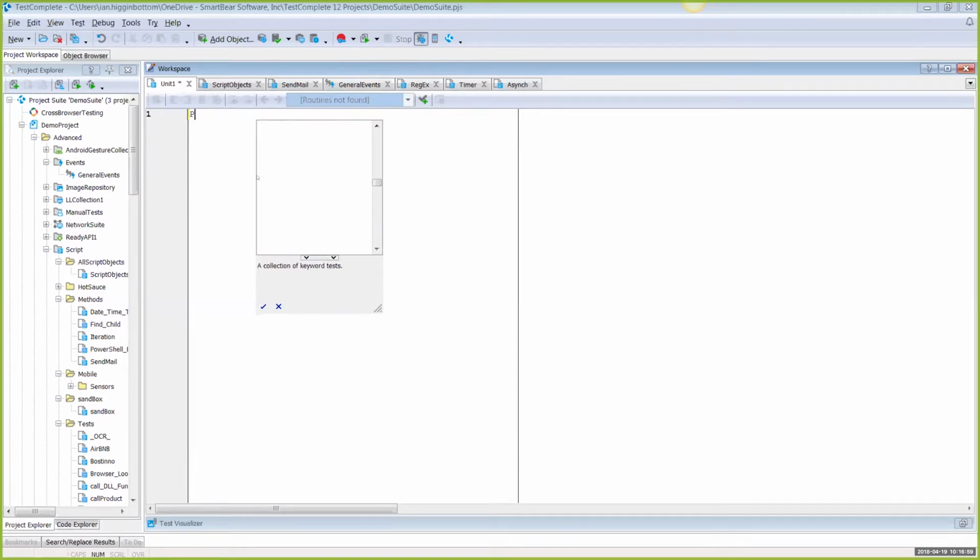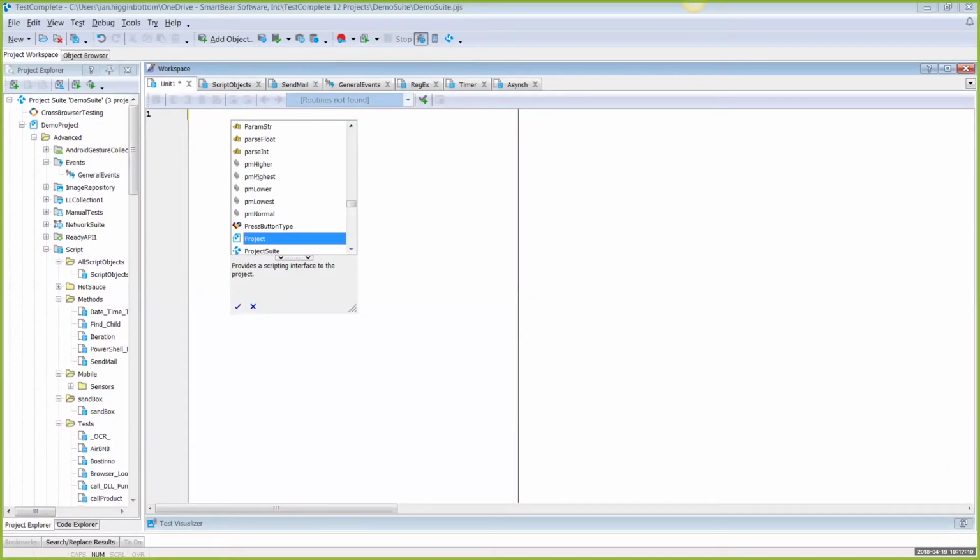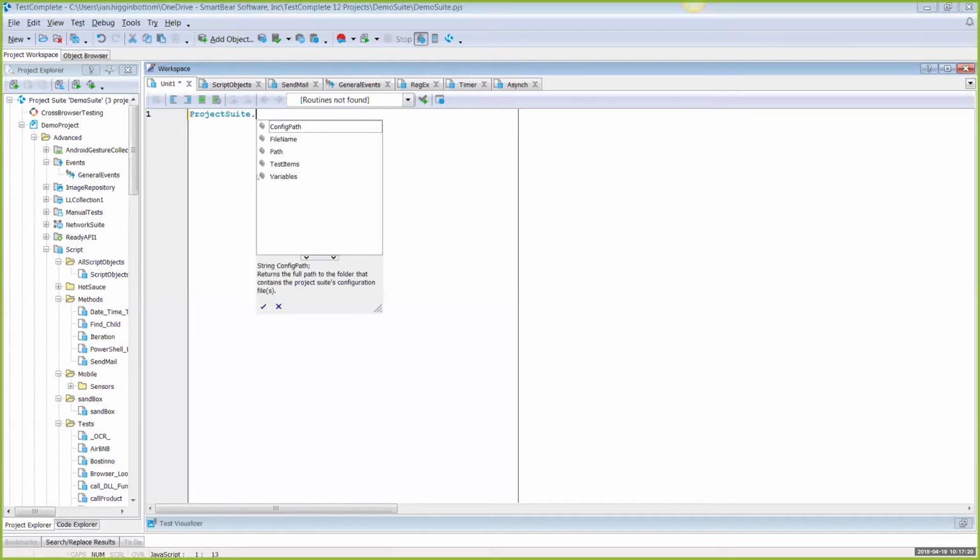Yeah, so like Nick had mentioned, it's very straightforward. If you want to call a project test item, it's just project.test item. If you want to call a variable, it's project.variables. That kind of alludes to our 301 next week, but you can also even grab variables within another project by sharing them across your project suite. And as we all know, variables are at the heart of all resilient scripting. It's how we're going to manage information well.